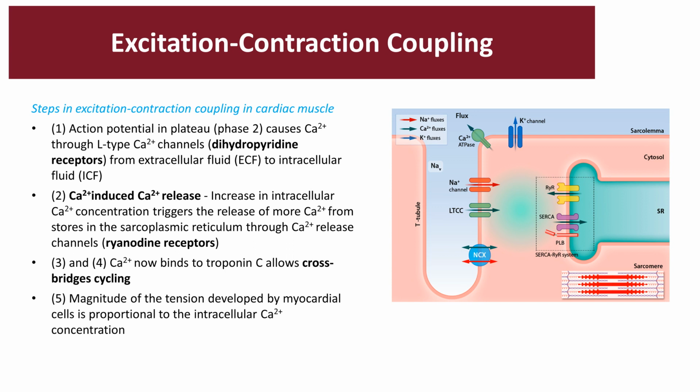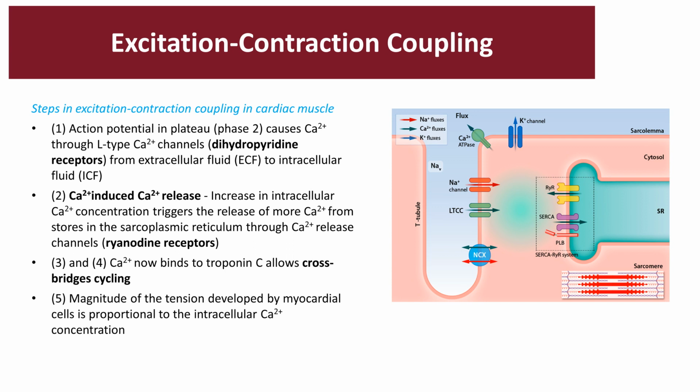This will cause the opening of calcium channels inside the sarcoplasmic reticulum, the SR, that leads to calcium being released from the sarcoplasm, and more than 80% of the calcium stored inside the SR is then dumped into the sarcoplasm. The calcium is released into sarcoplasm from both the interstitial fluid and the SR. It then attaches to troponin and thus starts the cross-bridge formation between myosin and actin heads.